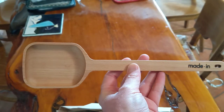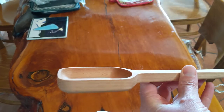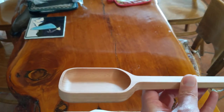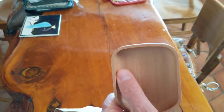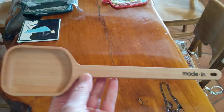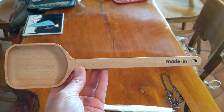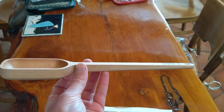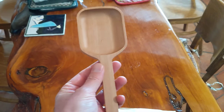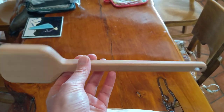As soon as I felt this spoon, it's really just a nice one-piece spoon with a very deep, full head. I'm really excited about trying this out. So far so good with the Made-In products — they seem high quality and I'm definitely a fan. I'll let you know once I start cooking with it how it holds up.